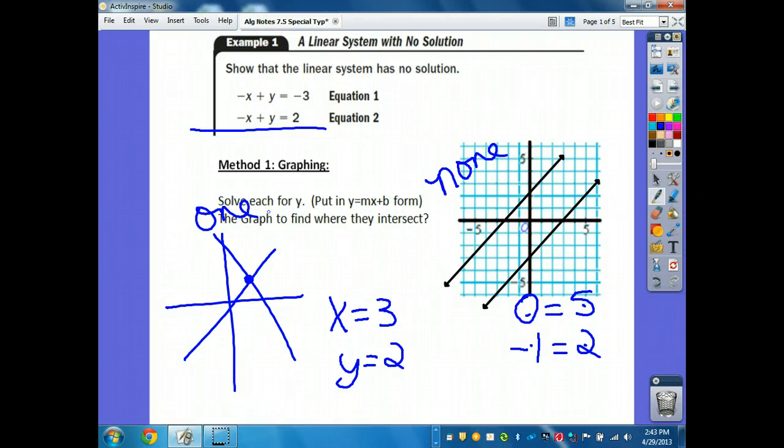What would your graph look like if you had many or infinitely many solutions? What is that graph going to look like? I'll tell you what it'll look like if you solve it using combination or substitution. It would be 0 equals 0 or 2 equals 2. Those are just two examples when both numbers on each side of the equal sign are the same. That's infinitely many. Infinite, all solutions. But what would the graph look like for infinite, if all solutions work for that system? You may want to guess?